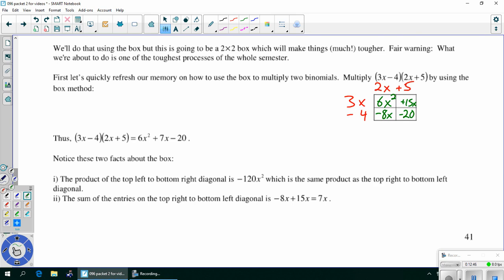And so then reading our final answer, just kind of reading everything off from inside of the box. I'll do the first row and then the second row. Well, this one is actually not exactly the same as the one from the previous demo, but it's similar. And then we'll combine like terms. The 2 terms in the middle combine to 7x.